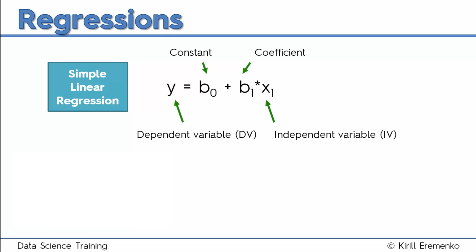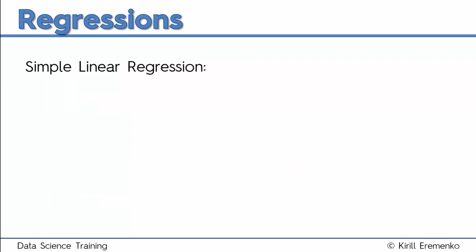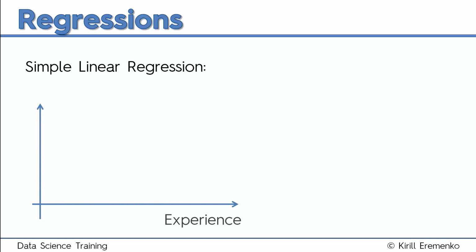And b0 is the constant, and we'll talk about the constant in just a few seconds. So now let's look at the simple linear regression, because it's the easiest one to discuss. It's pretty straightforward. You can visualize it quite well. So here we've got the y and x axes. Let's look at that specific example where we have experience and salary. Experience is going to be our horizontal axis, salary is our vertical axis. And we want to understand how people's salary depends on their experience.